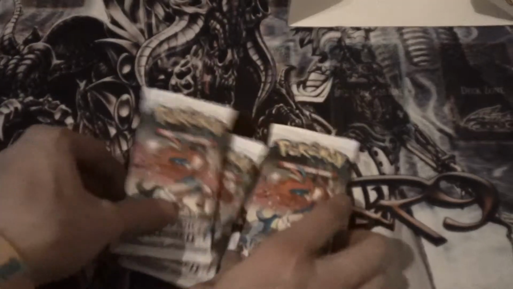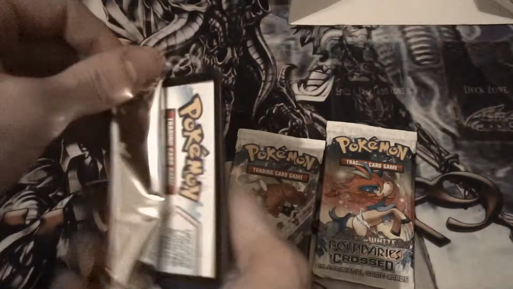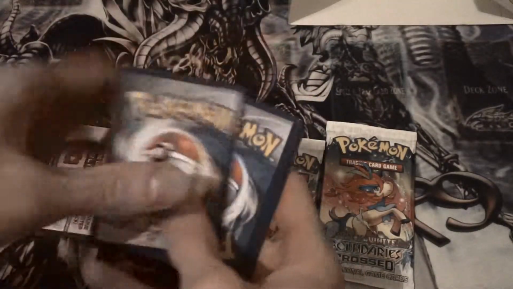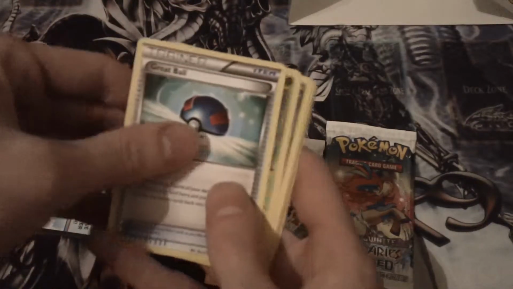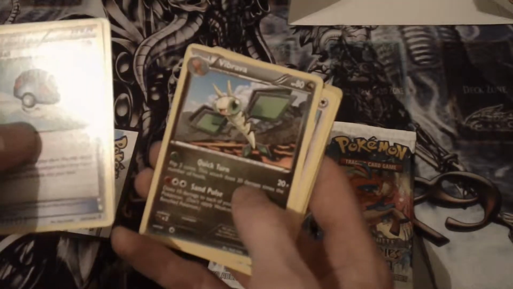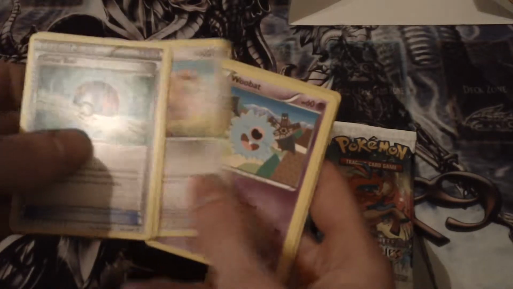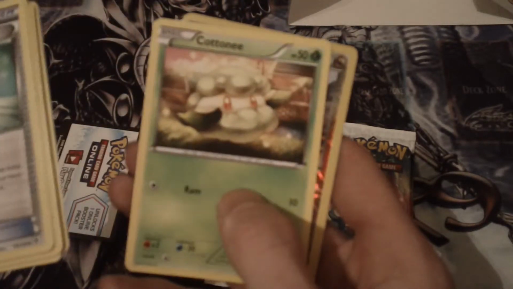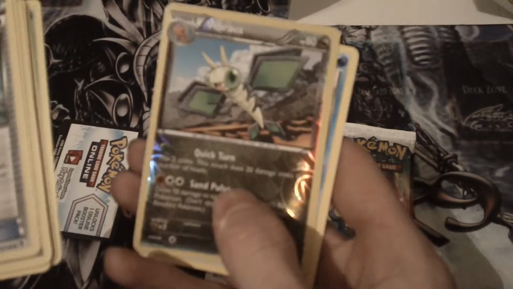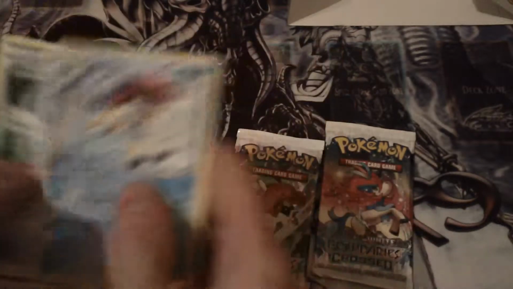Sorry about that, guys. Alright, so we got 2 Keldeo packs. Let's start with one of them. Alright, so we have a Great Ball, Servine, Vibrava, Petrat, Woobat, Snivy, Dwebble, Cottonee, reverse Vibrava, and a Keldeo. Awesome. Next pack.